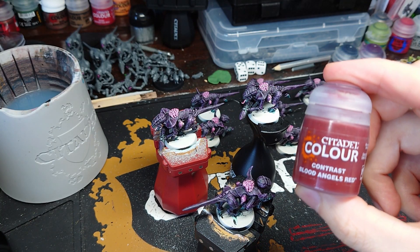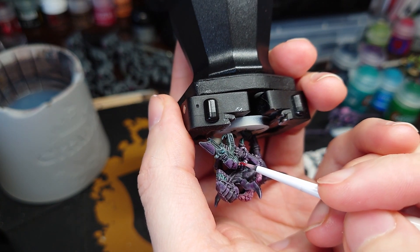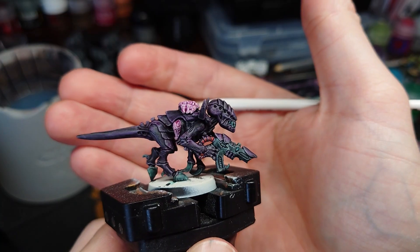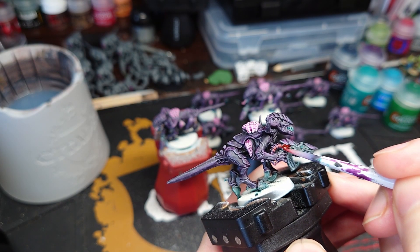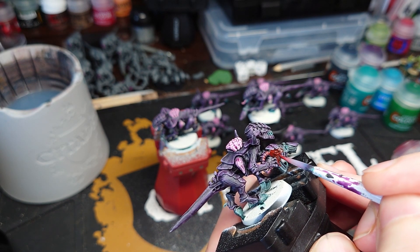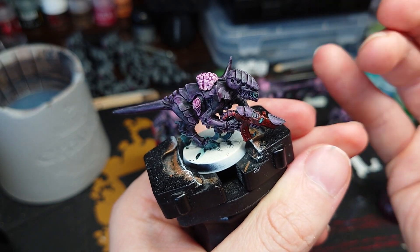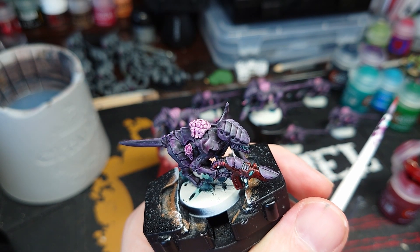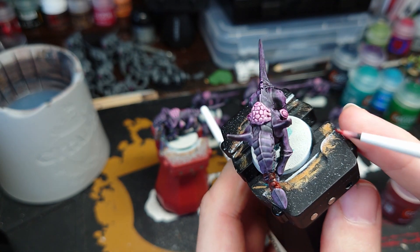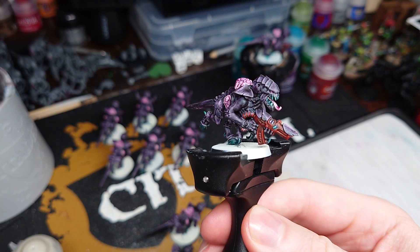I'm going for red guns and for that I'm going to use Blood Angels Red. For that first transition part I'm using a medium glaze brush, being fairly neat but not worrying too much, just getting a nice glaze of that red onto the Wraithbone. Then it's just a case of going over all of the rest of the gun. We're being a bit more careful with this colour — we don't want to redo anything already done. That tiny bit in there is very tricky to get to, so I'm using the little glaze brush again as it has a nice smaller point — any brush with a good tip will work.